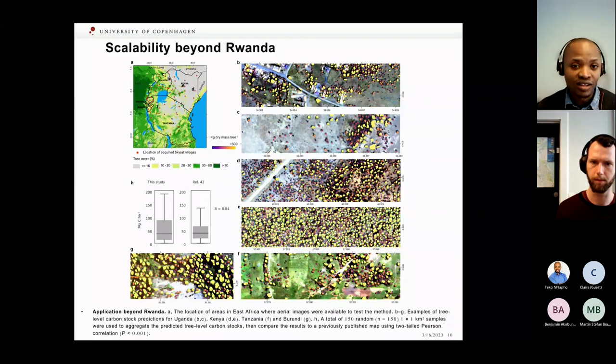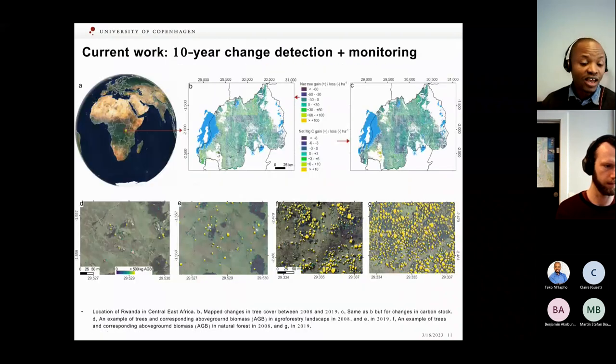So what we wanted to do after that, we wanted to see, can we move to the monitoring, not one-time mapping? So for that, we acquired images from Rwanda Space Agency from 2019. The images are a bit different from what we used in 2008 because they are satellite images from WorldView, and it was also 50 centimeter. And so there is a bit of pre-processing required so that the images look similar. That's what took a bit of time.